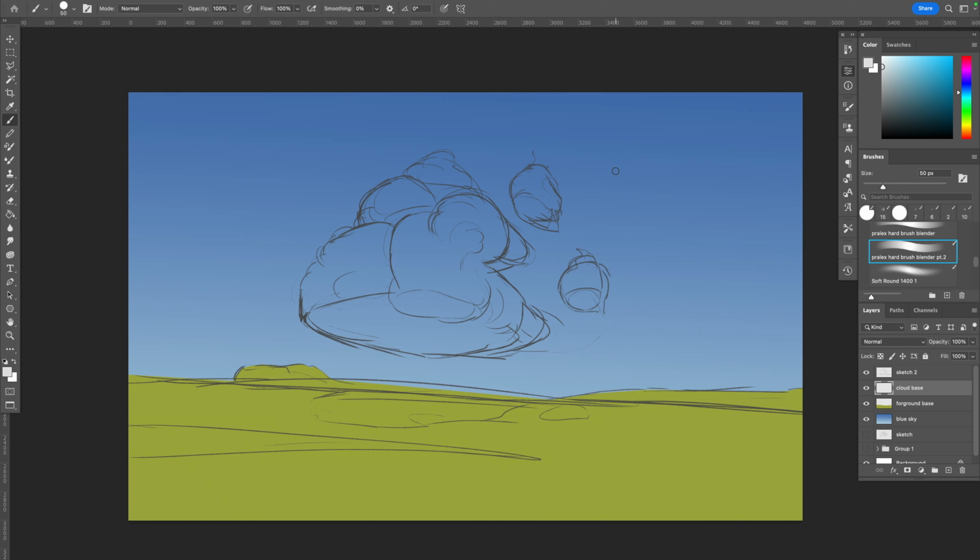We don't want to go too white because then it's really hard to build down. I like going just under white because it helps me realize that this isn't going to be the darkest or the lightest areas of this piece.